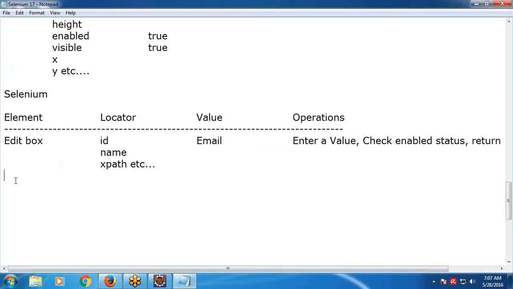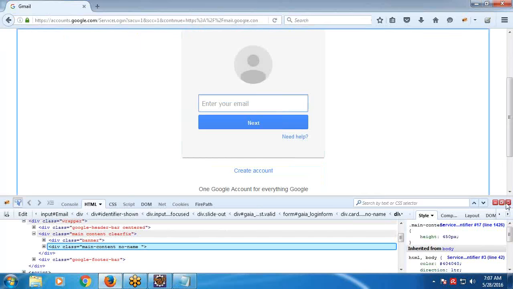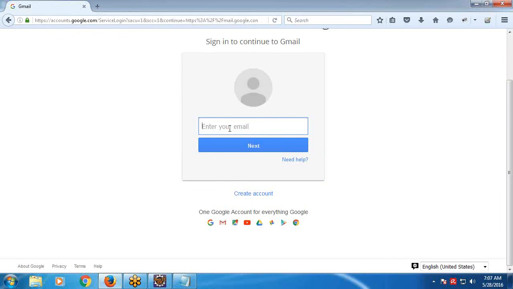Okay, now Saloni. Now I think all of you are familiar with these three concepts: elements, locator, and operation. Suppose if you want to enter a value into this edit box, first Selenium WebDriver has to recognize this object, recognize this element using element locator, then perform operation on that element. Suppose enter email, suppose India 123. This is entering a value operation. First recognize the object, means using element locator, you can recognize or locate elements, then perform operation.